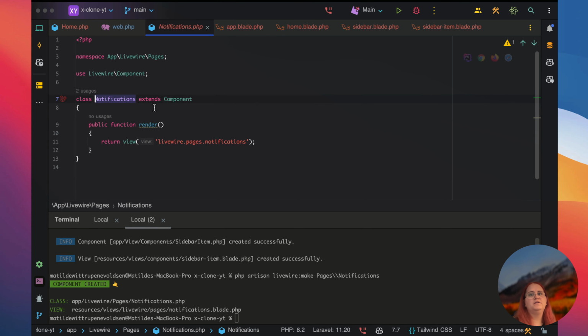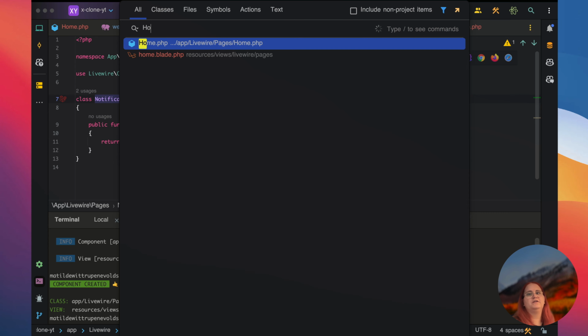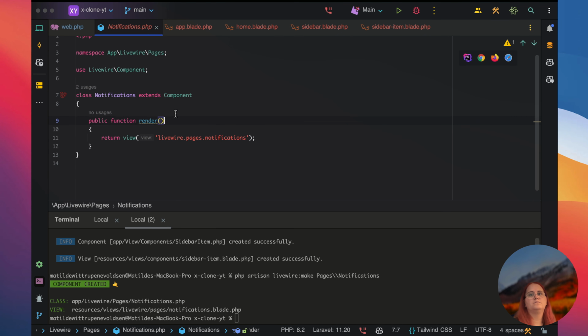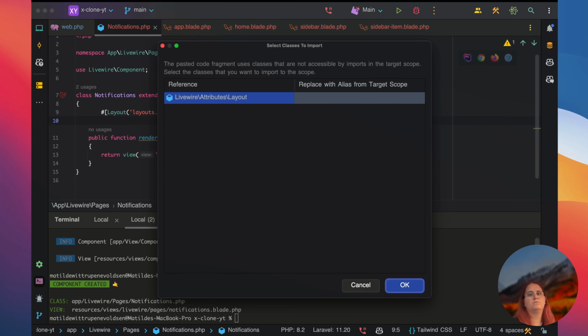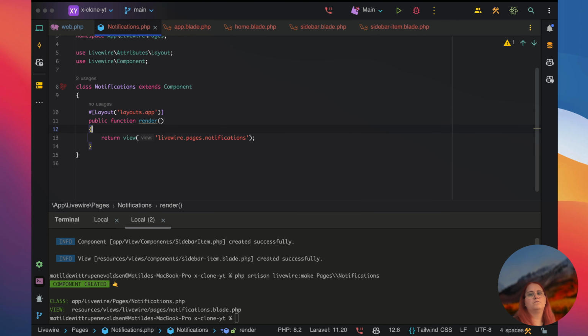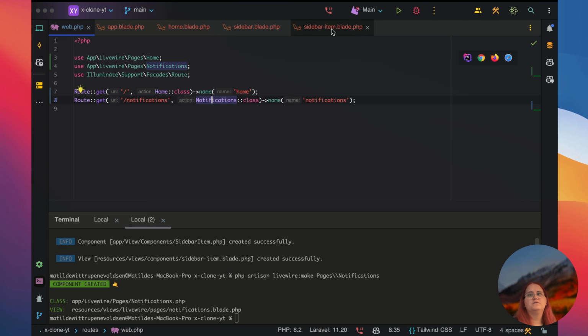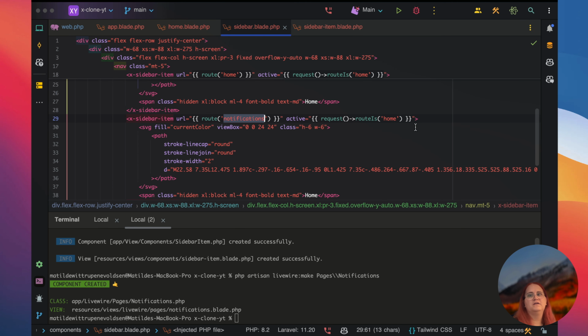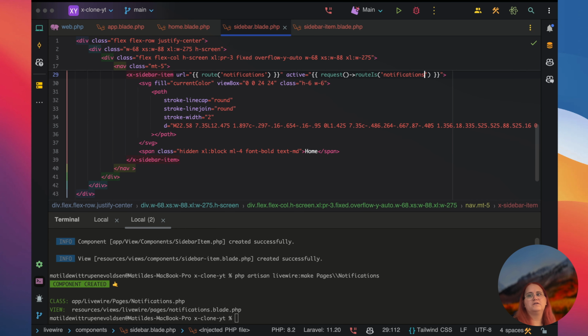And then in here, we just want to do the same as we did inside the home page. Just add in the layout here and return a view. So for now, what we should be able to do inside the sidebar is just go in and check if it is the notifications page.